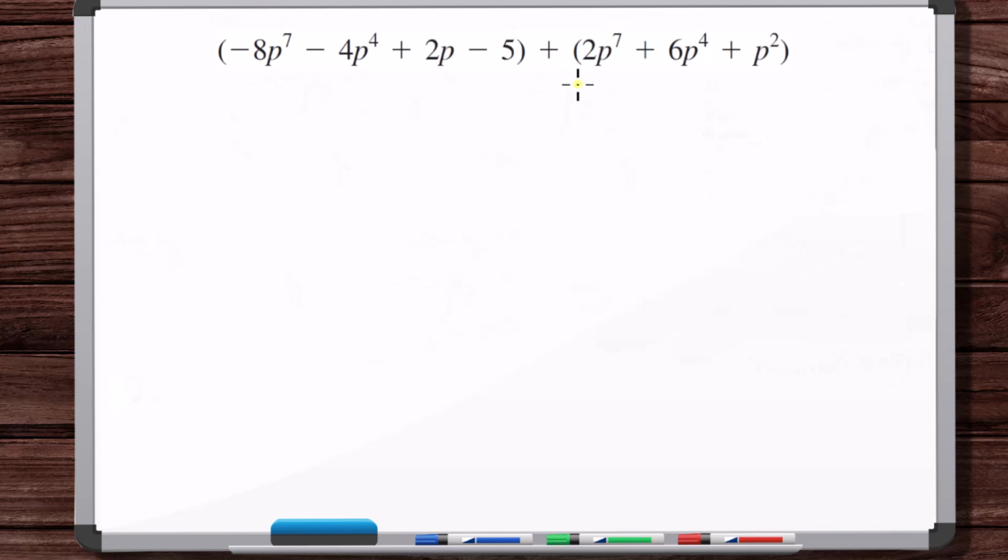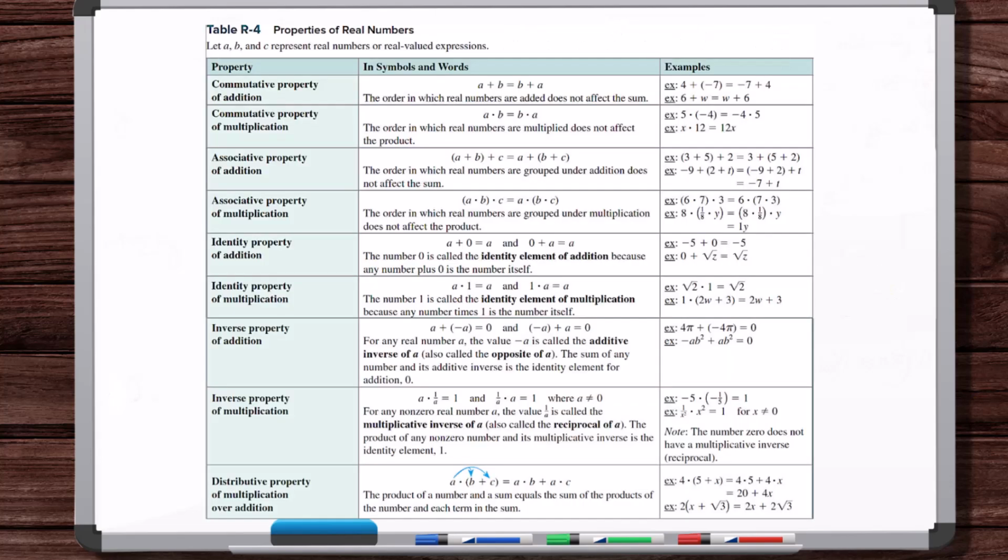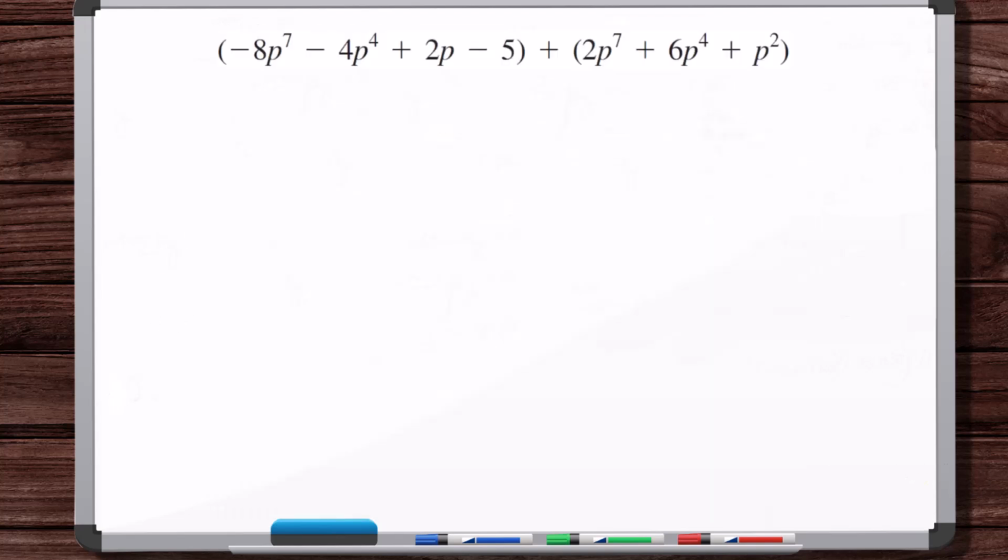Okay, and so with these polynomial expressions, the properties of numbers that we're going to be using to simplify these expressions are these properties: the commutative, associative, identity, and the distributive property. Now, as we've talked about, this says real numbers only because in the textbook we hadn't been introduced to complex numbers yet, but these apply to complex numbers as well. And so the point I'm trying to make is that everything we're about to do here applies to any kind of expression with any kind of number, radical, whatever. So it's important to realize that.